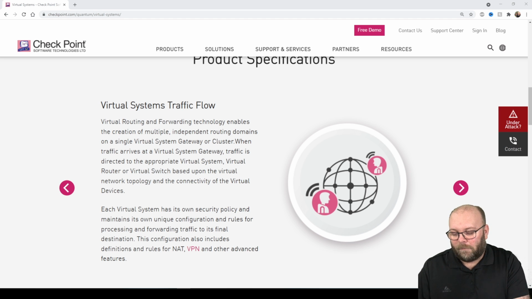Or you can have a production environment within an organization, and then you can have an exact replica that is a stage of your production environment. So you can actually test it fully with the same IP address, the same name, same security policy, everything the same, without colliding with the other one. So this is important to be aware of, that each virtual system acts more or less independently. Yes, they use the same physical hardware, but the rest is like its own gateway, its own firewall, similar to what it would be on physical hardware. So this is really nice.